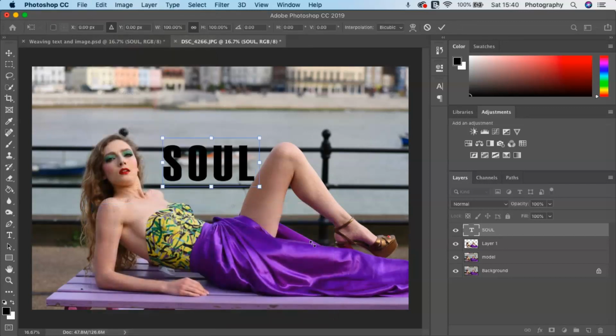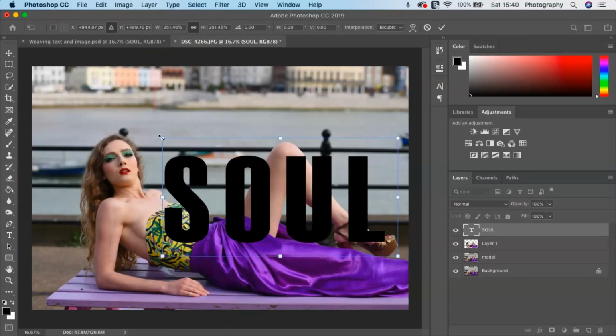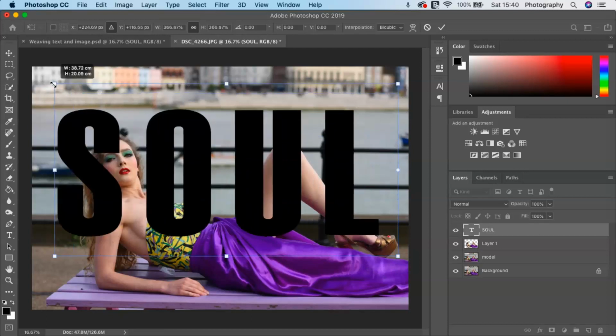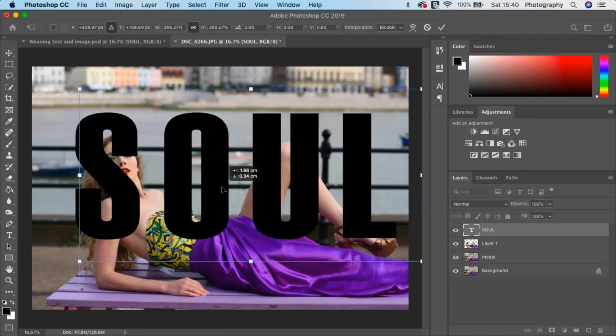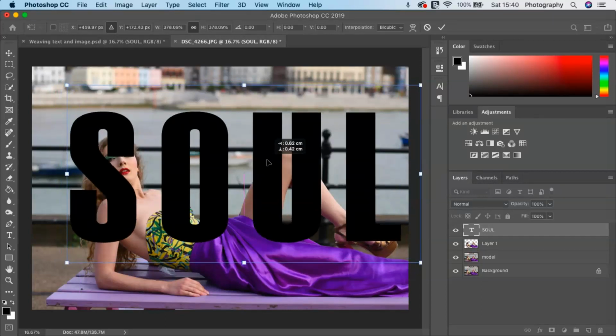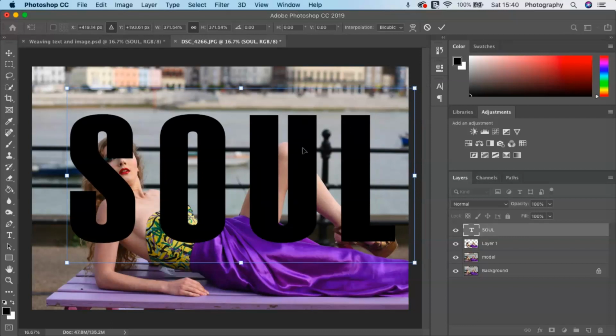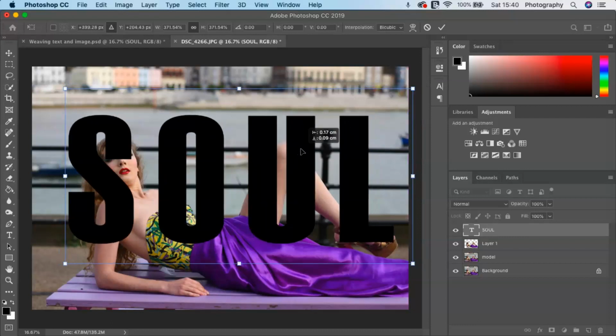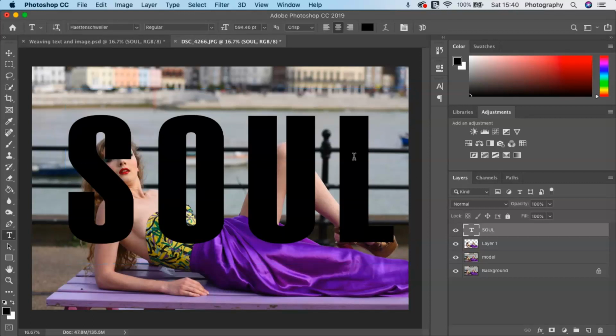For me that's the quickest way to up the scale of your text efficiently. So I've got that to about that size. I'm quite happy with that. That looks good. And then let's move that there a bit more. There we go. And then I'm just going to press enter.